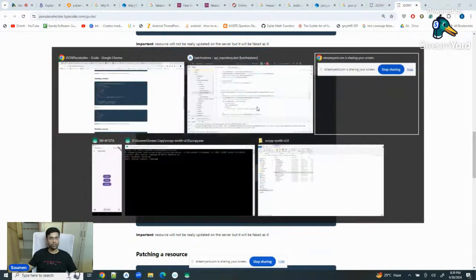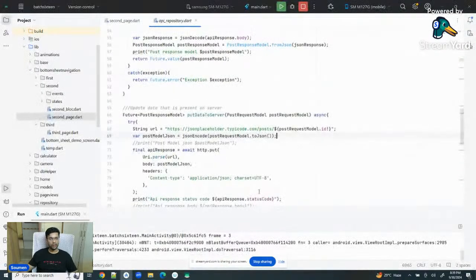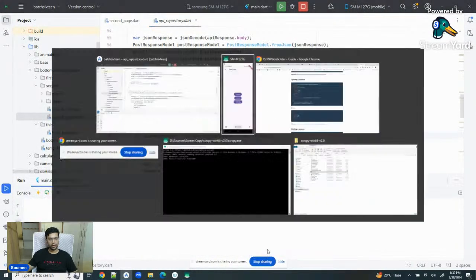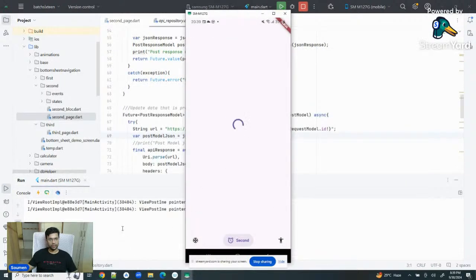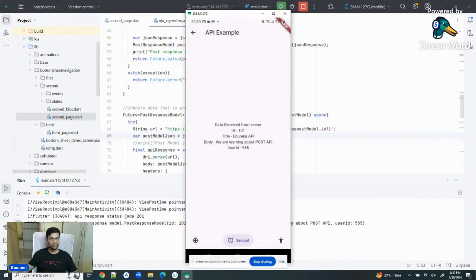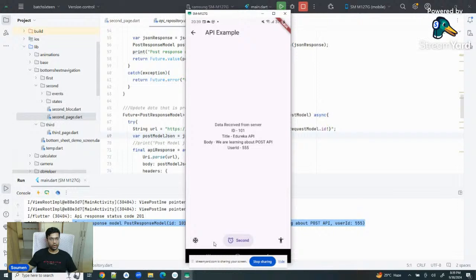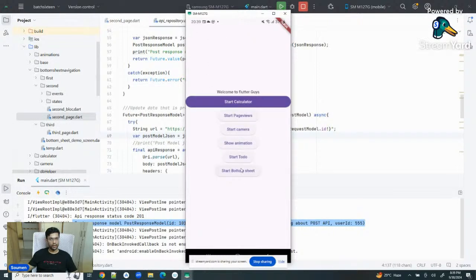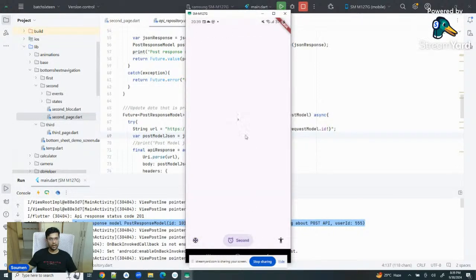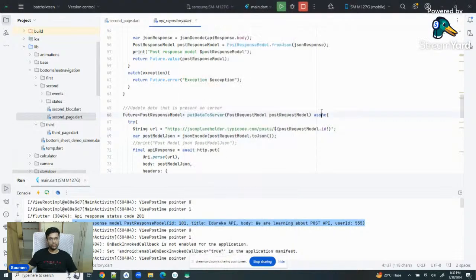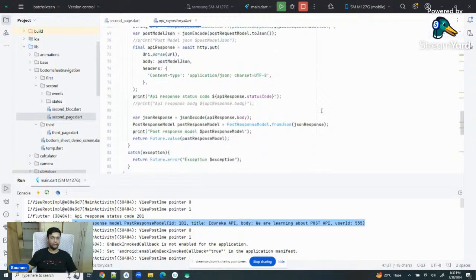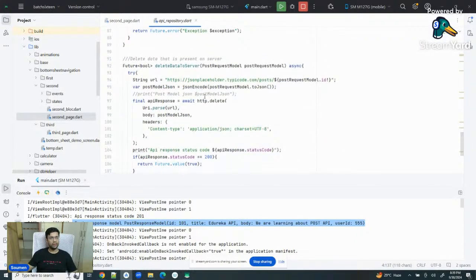Look over here, there is this post ID that we have to mention, and only then can we send the data. So, if you notice, now I'll try to erase the logs and click this button, which basically says that we were able to send this data to the server. Followed by, if you come back to this app again and click on Put API, you'll notice you were able to update this data on the server.